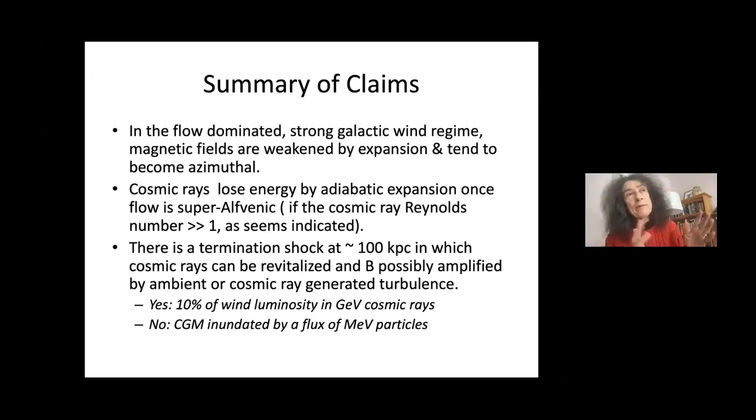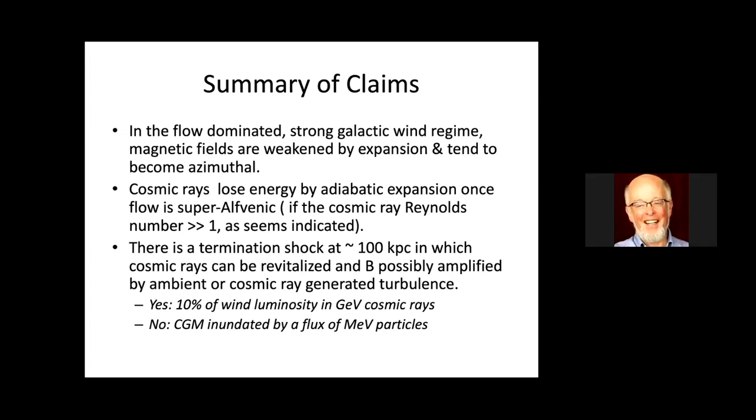thought that the wind would come from the 3 kiloparsec molecular ring, where there's a lot of star formation. I don't think that there can be a wind from the solar neighborhood. The cosmic ray data is also not very compatible with that. But I think there is some evidence for a wind, or it's certainly compatible with some observations, a sort of thick annular wind that comes from the molecular ring. It can't go too far in because the galactic potential well is too deep. But we did get good fits to the synchrotron and soft X-ray data in the inner galaxy. Thank you. Okay. We can come back to that if you want.